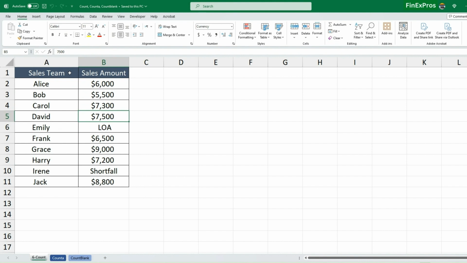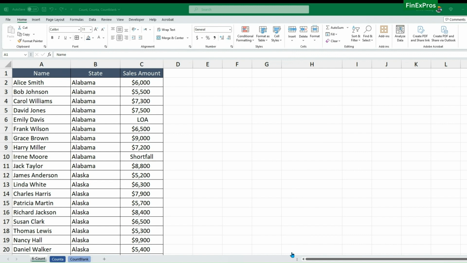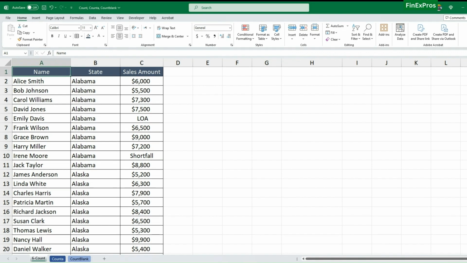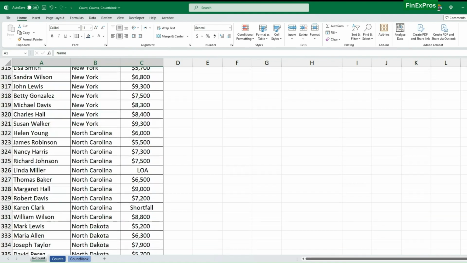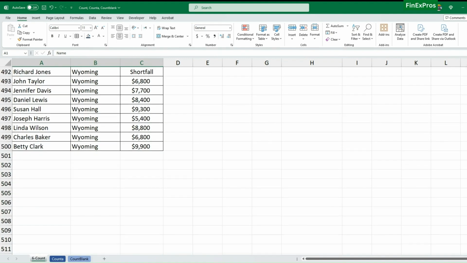Now let's say you want to find out how many of your team members sold more than $5,000 for the past month. This is where the count function comes in handy. In our current scenario, we have just 10 salespeople, making it easy to see in the Excel table that 8 out of the 10 qualify for a bonus. However, what if we have 50 regions, each with 10 salespeople? Counting how many of them qualify for the bonus would become considerably more challenging. This is exactly where the count function proves to be incredibly valuable.